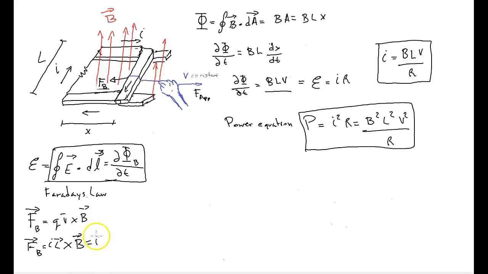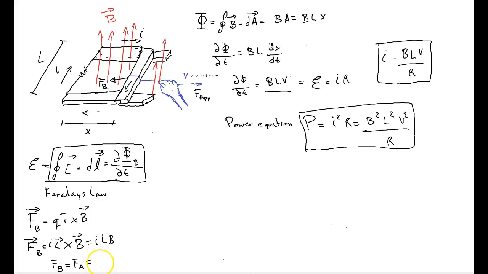Well, we found out I is equal to this. So we can write this as, by the way, this force must be equal to the force that you apply, since you're moving at a constant speed. So that's got to be equal to I times L times V. There's I, so that's going to be V squared, L squared, V over R. Right?